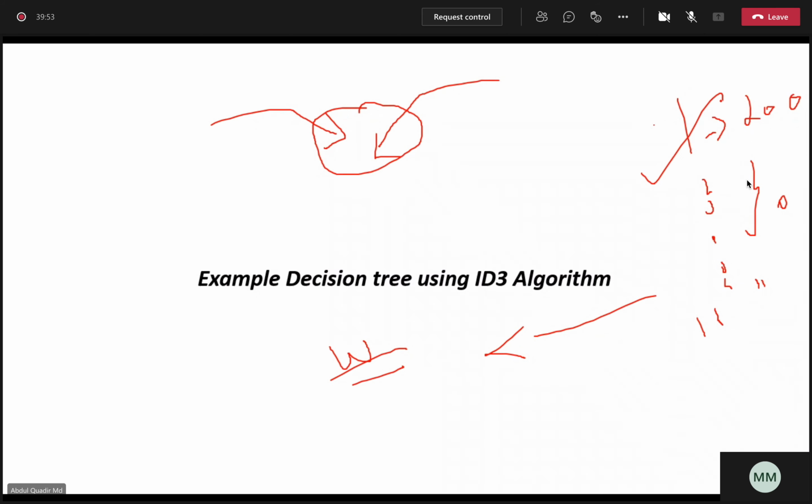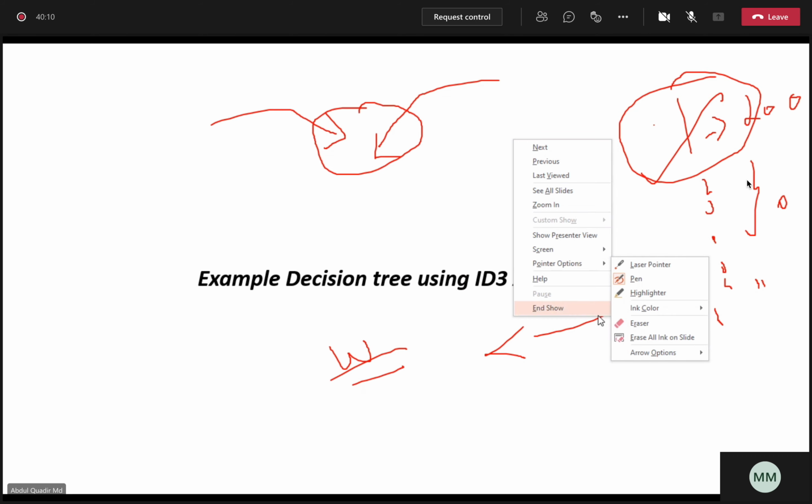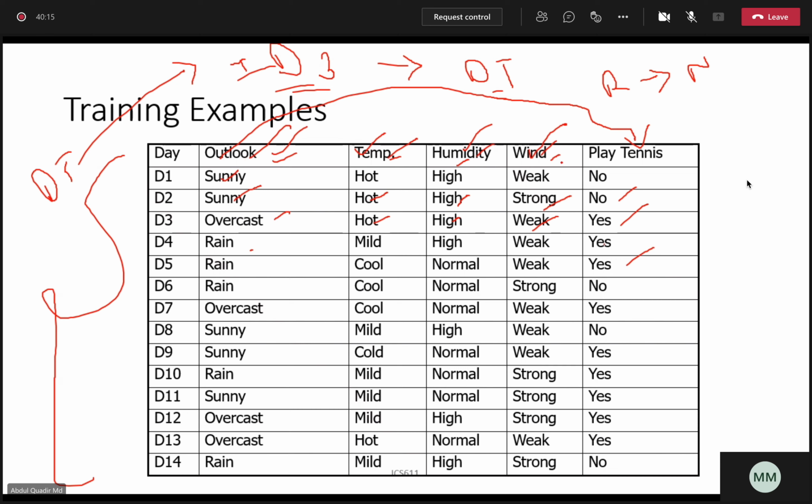But we are bothered about information gain. That is the most important part of it, the most positive part of it. So for this we can say that player 1 has scored 200 runs, so make him the root node. The same thing, just to make you understand, in the decision tree, out of these 4 attributes, which attribute contributes the most for the final outcome, whether Raj will play tennis or not. This is called the root node.